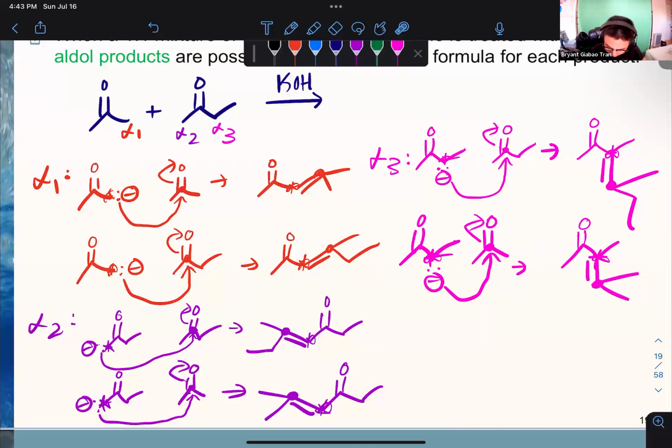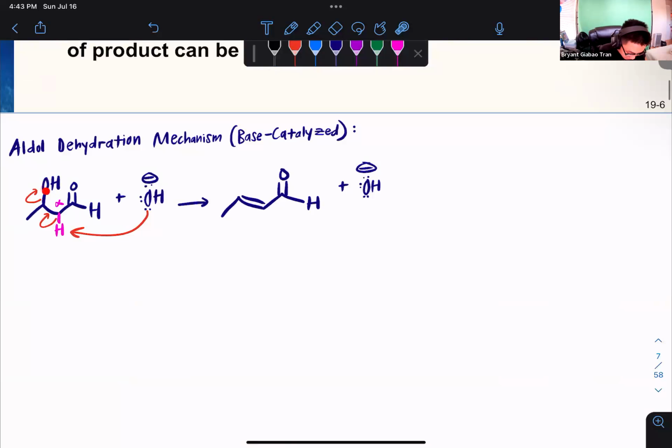Let's see. Yeah, for aldol, over here, dehydration of aldol. So this is in basic conditions. We have this aldol condensation reaction. We have an OH minus. This is the alpha carbon between the carbonyl and alcohol. We deprotonate that, make a double bond right there where the enone is, and just kick out the OH group, reforming our base catalyst. And this is our enone product for the aldol reaction. We just did that same thing for all of these 6 products, where we have an enone here, enone, to check our answer.